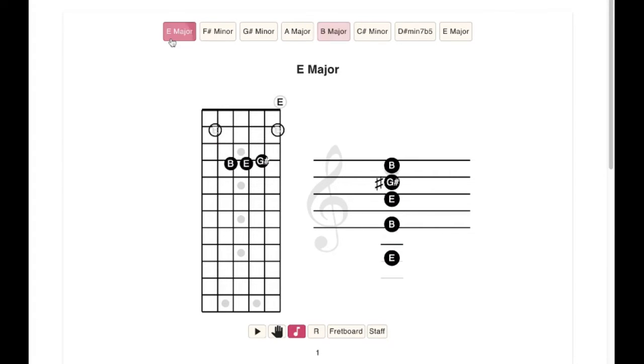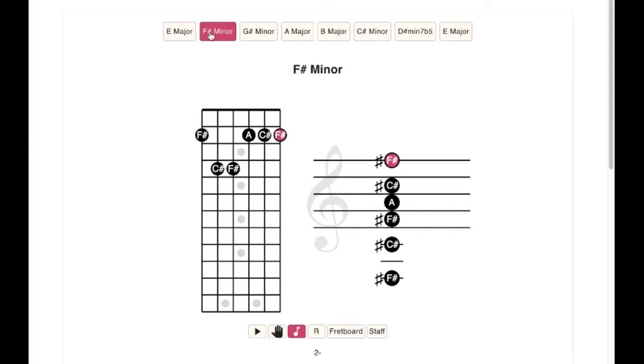So, in the key of E major, here are the diatonically occurring chords, meaning these are the chords that happen in the key of E major. All of the notes of each one of these chords are going to exist in the key of E major, which has 4 sharps. That means that a lot of these chords are going to have a lot of sharps in them because the key of E major has 4 sharps. That's why we got a lot of sharps.